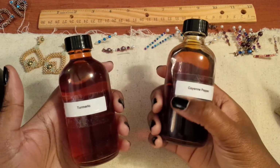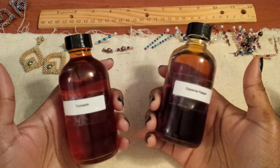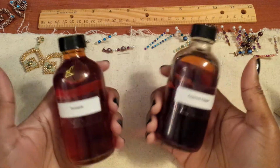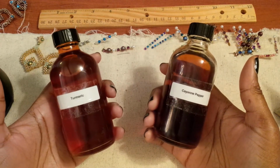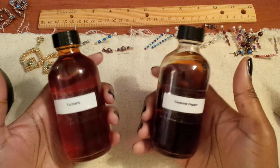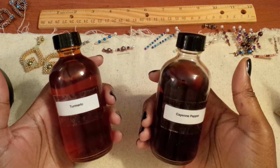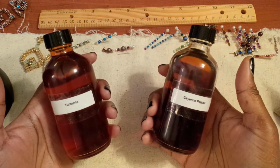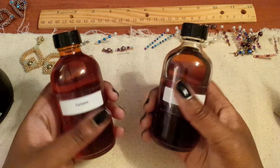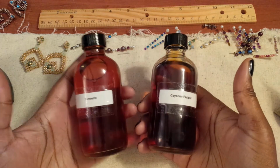The main motivation for me making these extracts is so I could work on a scalp spray. I have really bad dandruff, and everything I've tried commercially is just ugh. And I've made up an oil using different kinds of herbs and spices, and it works. It's just that it's an oil, and sometimes my scalp ends up feeling really greasy. So I wanted to try a different medium.